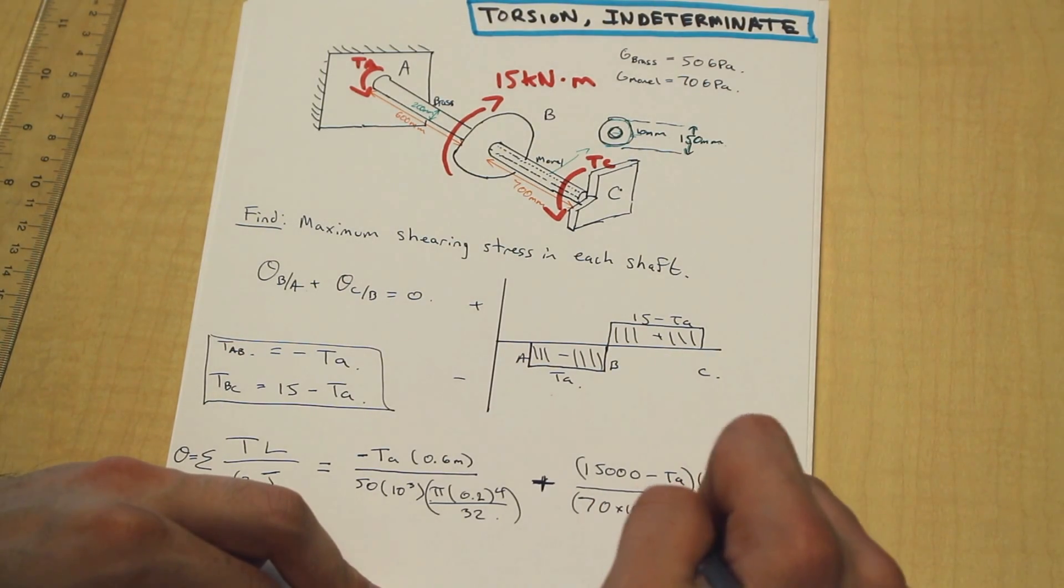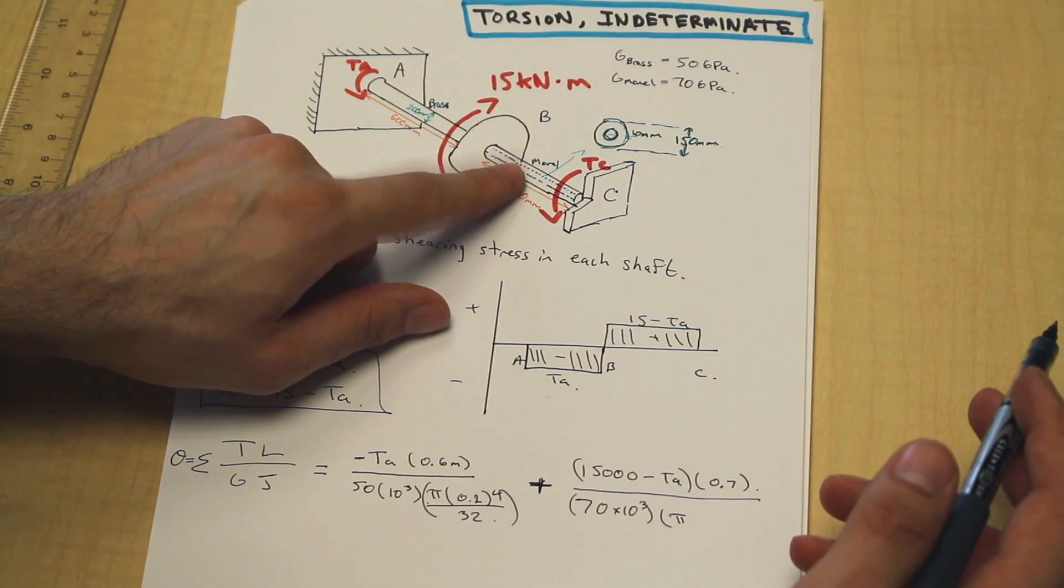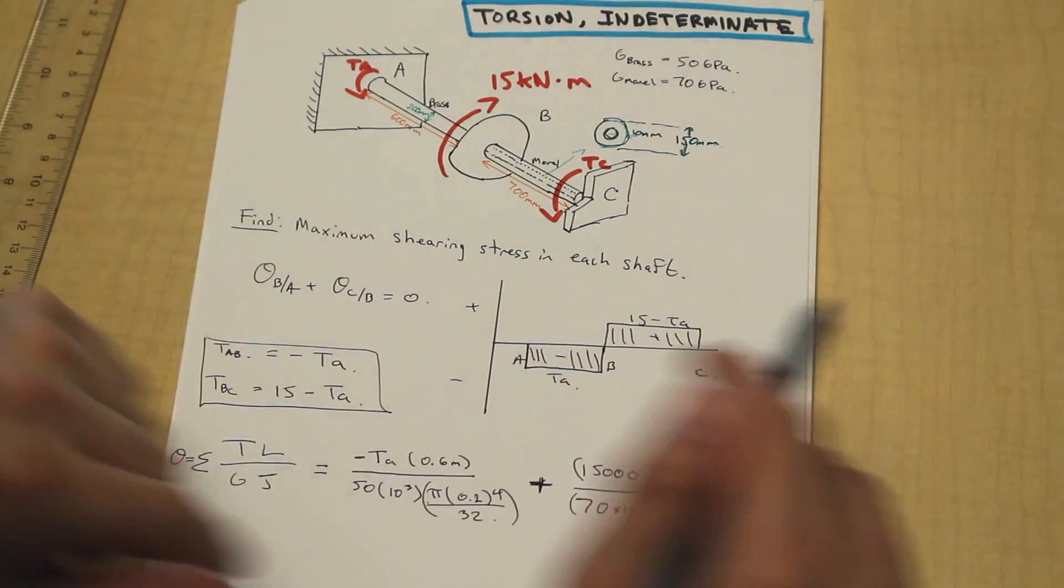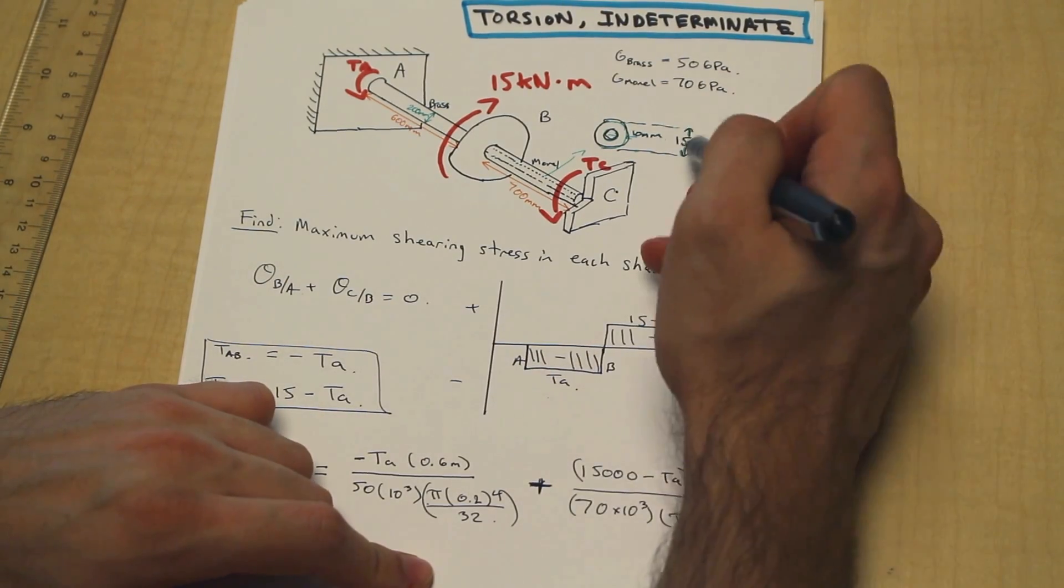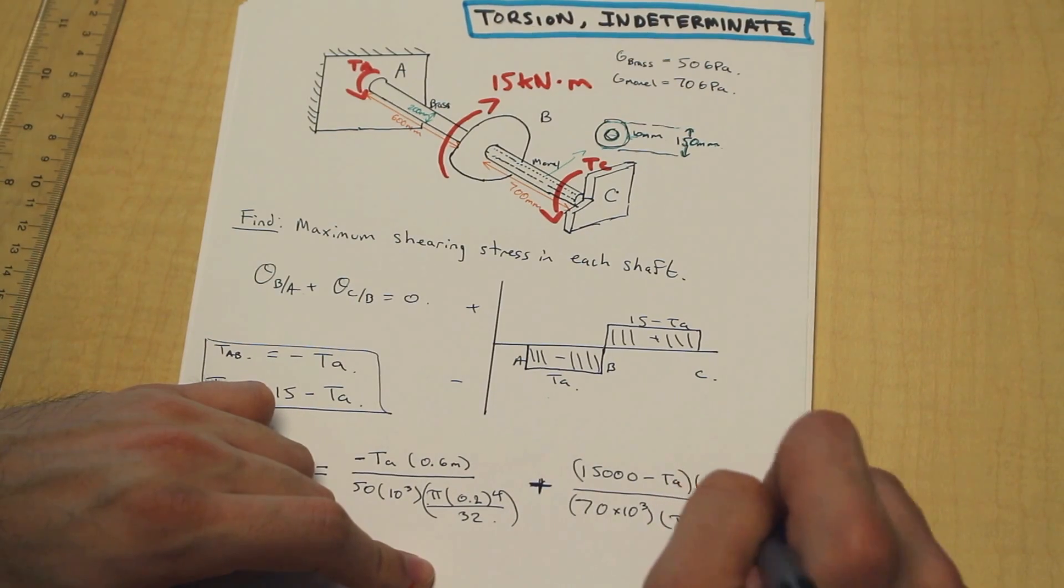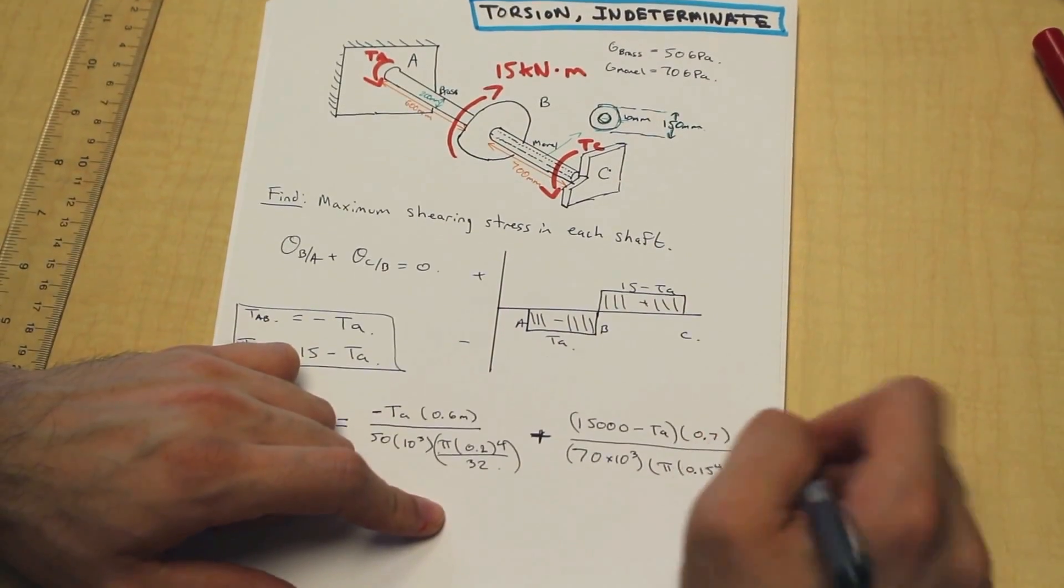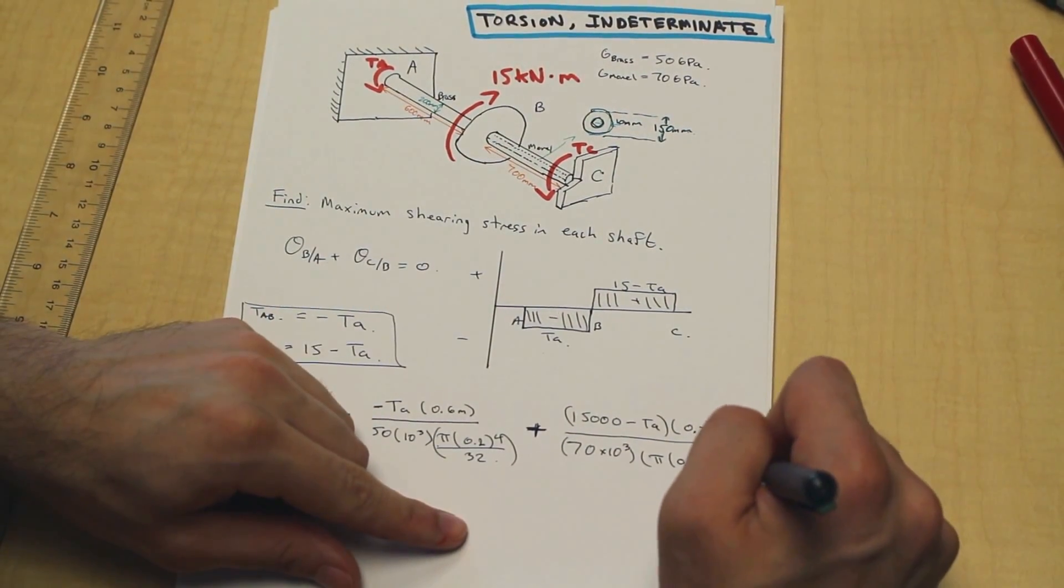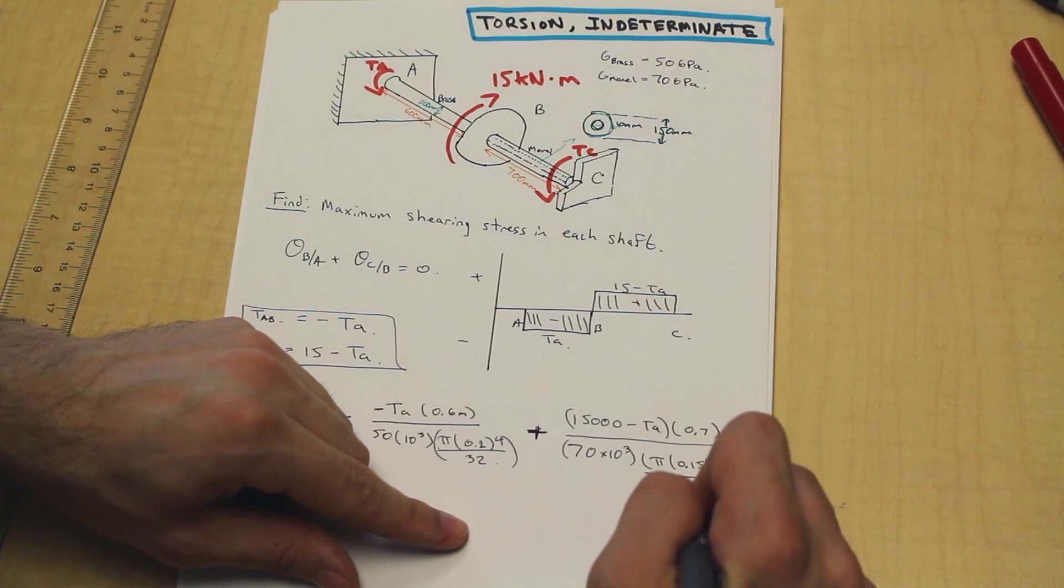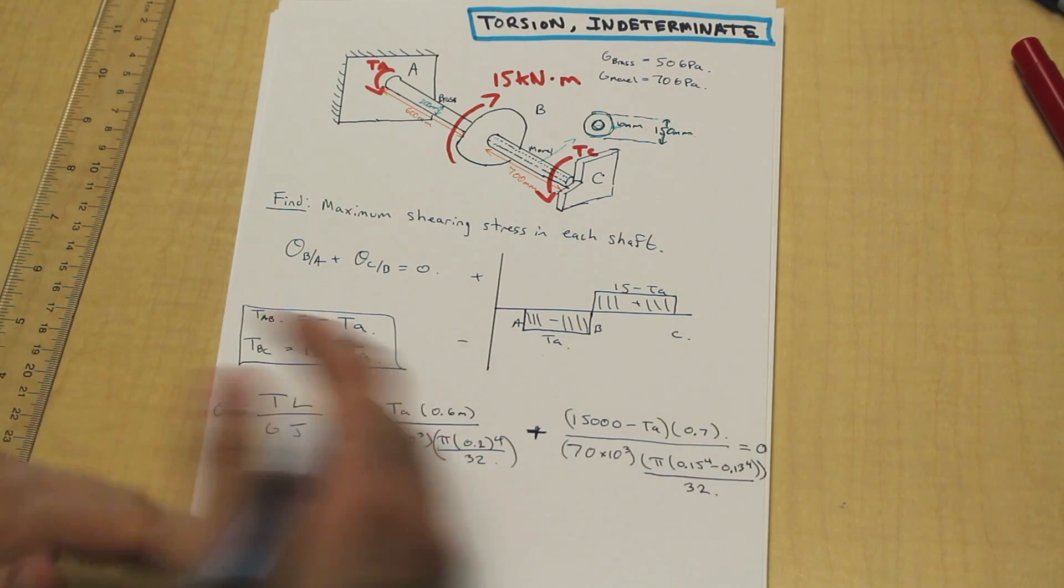And our J. Now for the J, let's be careful, because the shaft is hollow. Don't just put 150 or 0.15. I mean, that's completely wrong. You're going to get a zero immediately. So let's take into consideration the thickness as well, like we discussed before in the earlier video. So we have 0.15 to the 4 minus. And it's not going to be 0.14, it's going to be 0.13 because we have to subtract that thickness twice when we're dealing with the diameter. Making sure to take the fourth power of both of the values there. And this is all equal to zero. All we have to do here is solve for TA. It's as simple as that.